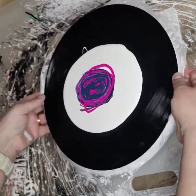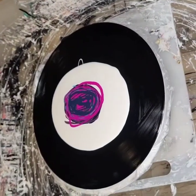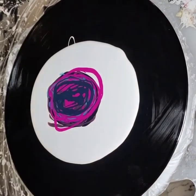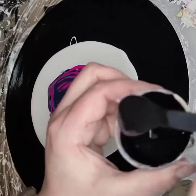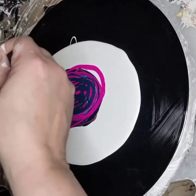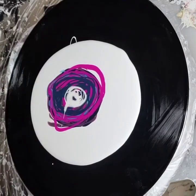As you can see, my level is playing up again. We've got our cell activators, and like I said, I'm going to do the white cell activator, and in the center of that, actually I might put a little bit more because it is a long way for it to spread.